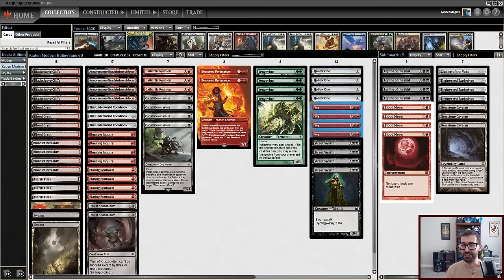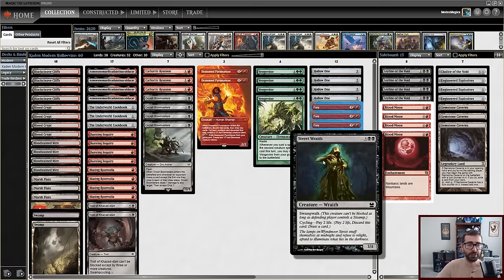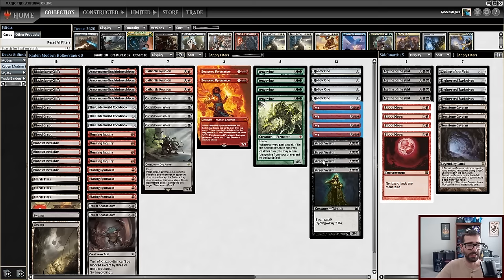So this is the deck list in all of its glory. Now, there is going to be some variance and randomness within this decklist, because we are going to be playing Burning Inquiry, and we're also going to be playing Street Wraith. Street Wraith tends to complicate mulligans, because you don't know whether Street Wraith is a land or a spell. You don't know if it's a creature or something that can cause you to discard. So it's not like this card is just free. In addition to the cost of 2 life, it does make mulligans a little bit harder.